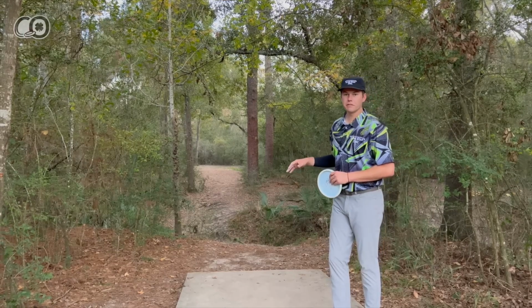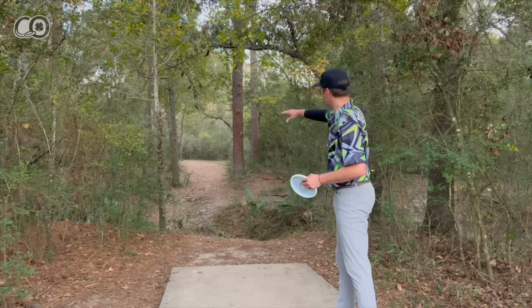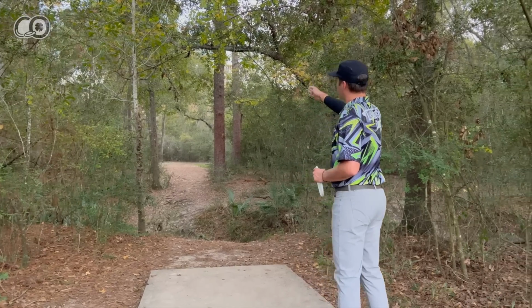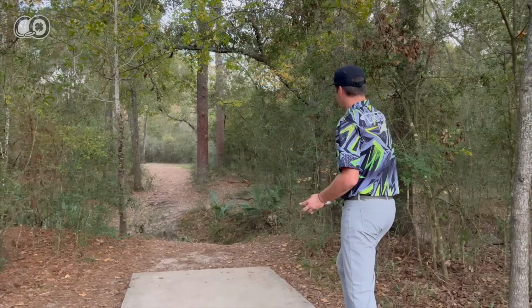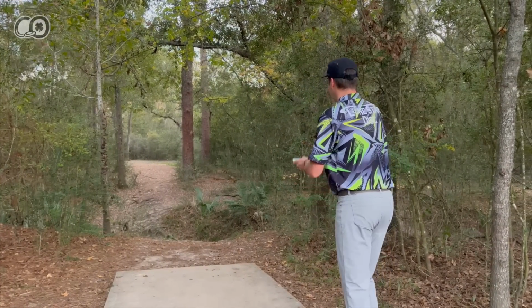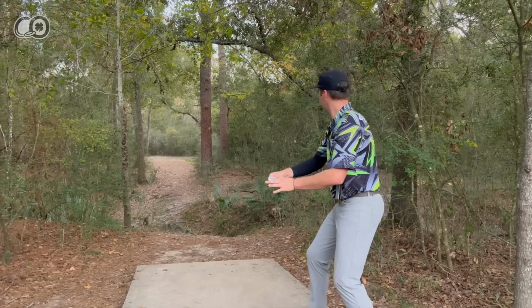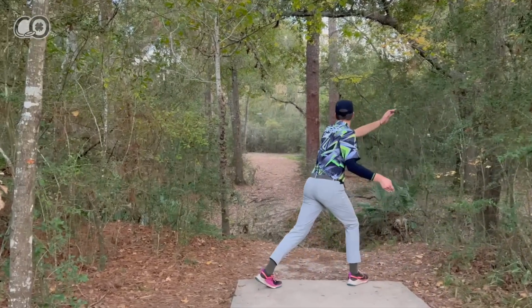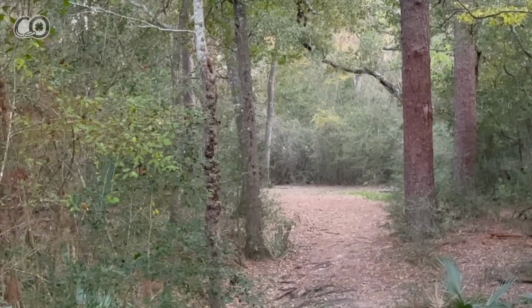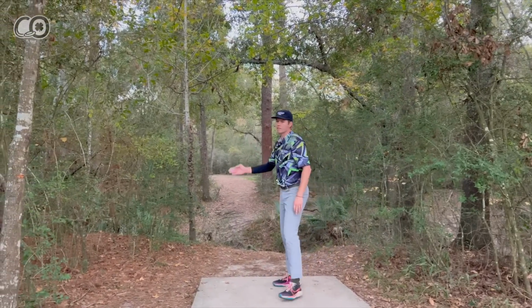At 232 feet, I believe hole 12 is the shortest hole yet. Tucked around to the left side, just out of view. If you can fly in front of that oak trunk that you see there on a right-hand backhand hyzer and fade in front of it, should be good to go. Alpha horny toad here. Little inside, but probably not a bad thing on a hole as tucked left as this one.